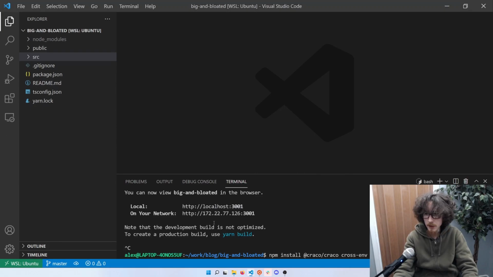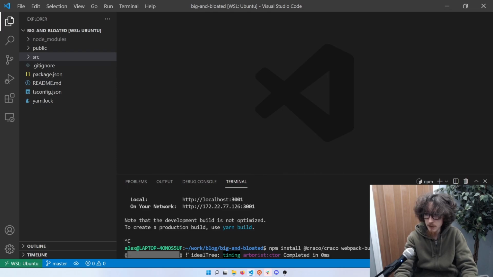So I'm going to run npm install. Actually, I don't need that. Sorry, got this from somewhere else. Don't need that for this particular setup. So Craco and Webpack Bundle Analyzer, and we're going to save that as a dev dependency.